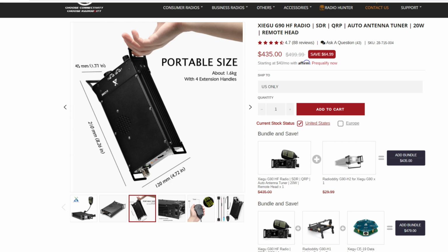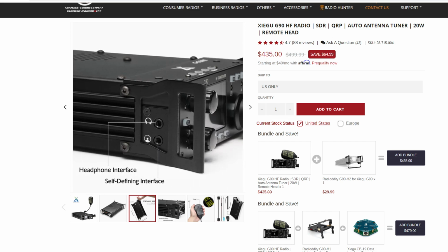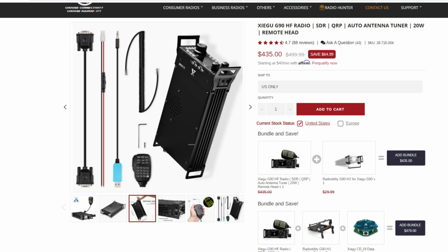And if we take a look here on the side of the radio, you have different input ports. So you have what they call a headphone interface, and you could plug in your headphones and listen to HF there and not bug people around you with weird HF noises. And then a self-defining interface, which we'll take a look at here in just a bit. And if I continue on here, you're going to see that there's certain things that are included with this radio, such as the microphone. This is a typical Xiegu microphone. I got the same one with the 5105 that I recently purchased.